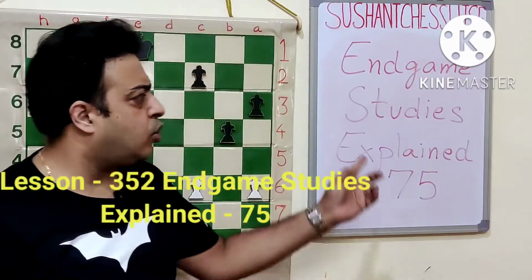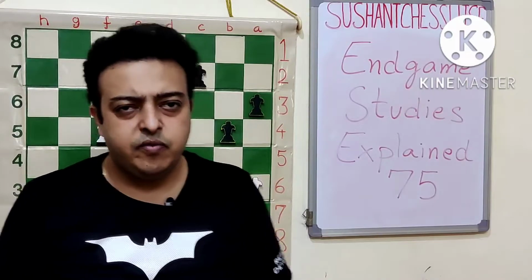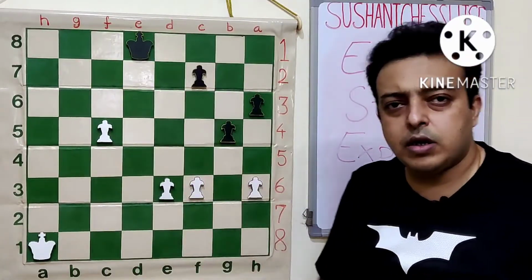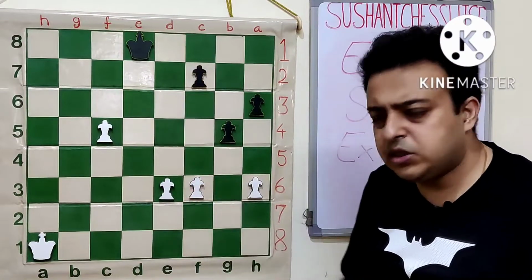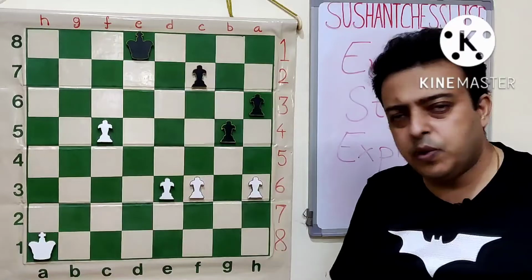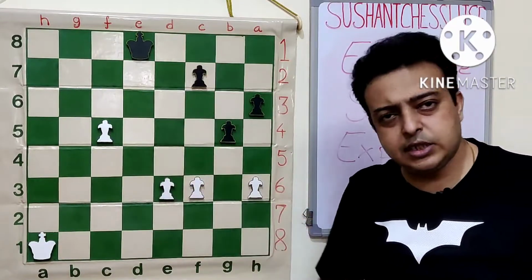Today we are at the next topic, that is the endgame studies explained. We are at the 75th position of our topic. So today we have got a case of king and pawn endgame once again, and the position looks as if white is able to win the game very easily. White has got an extra pawn.